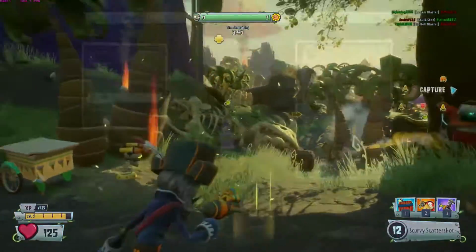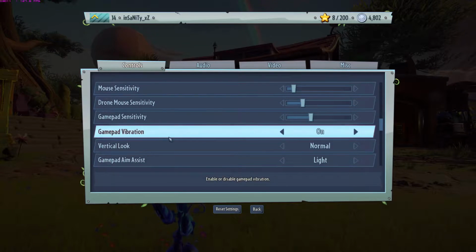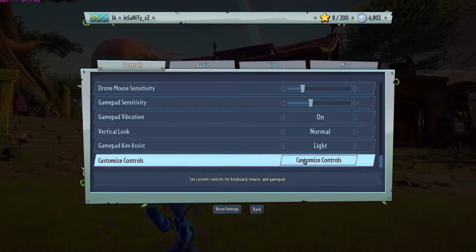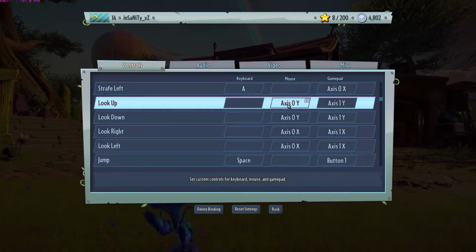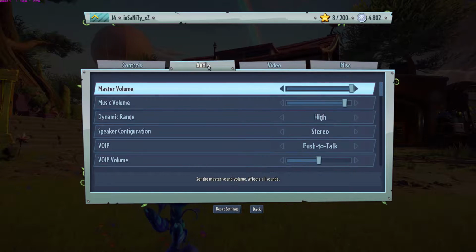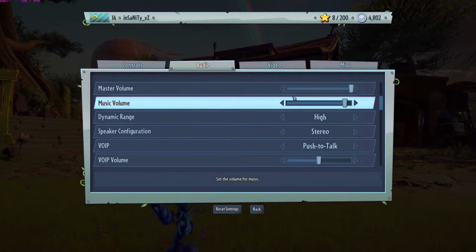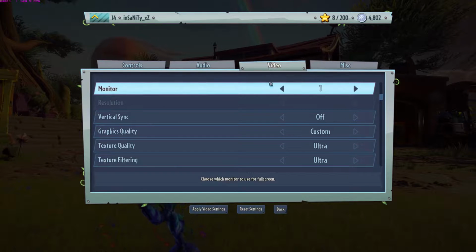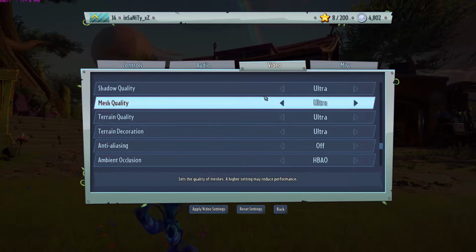What I also noticed about the PC port is that you can only use FXAA. I think that's really annoying. I hate FXAA. It all looks really blurry, so you have to turn it off. You have no MSAA or other anti-aliasing. But you can also customize the key mapping, and I think this is really nice in a PC port, and a lot of console ports are missing that, so it's nice to see. So it's really good.